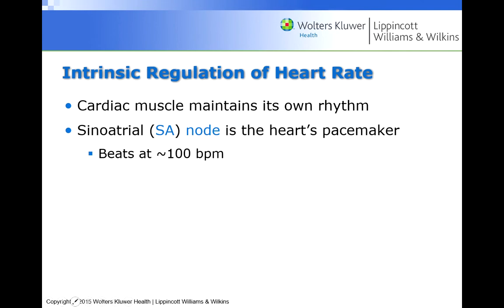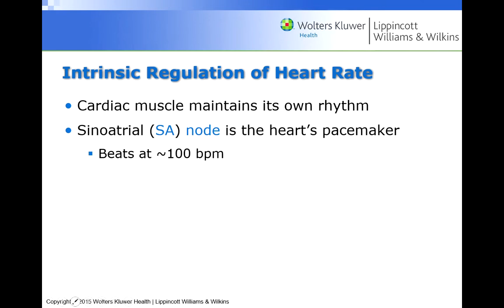We could have some disruption to the function of the SA node. In that case, we may have other areas of the heart taking over. But for many of us, in a healthy sense, the SA node generates that rhythm. And you see here, we see that it tends to beat at about 100 beats per minute. Well, that would be with very minimal regulation.